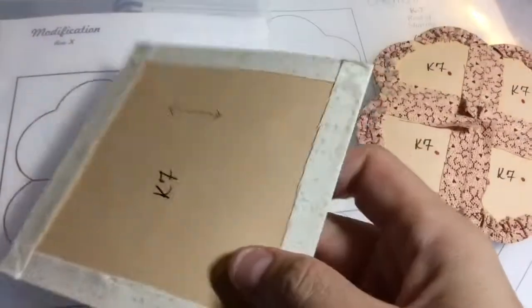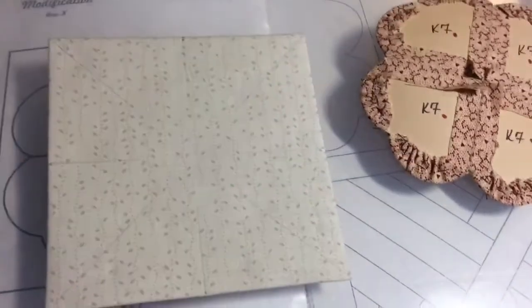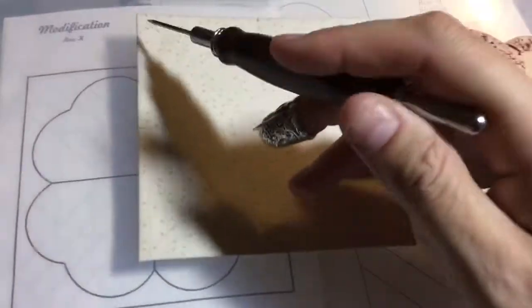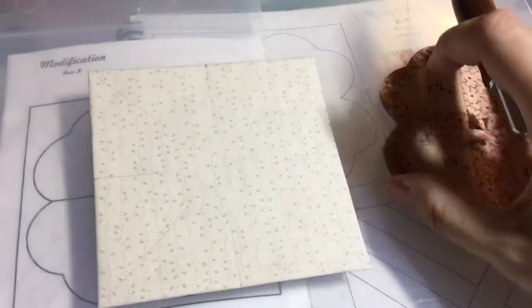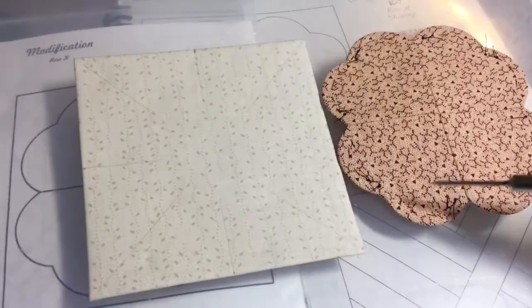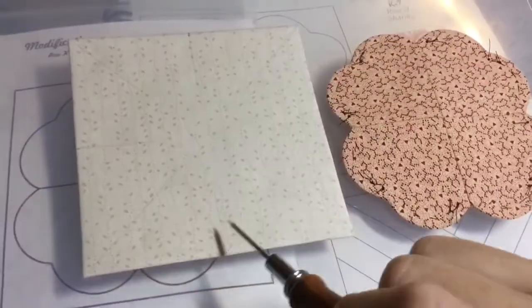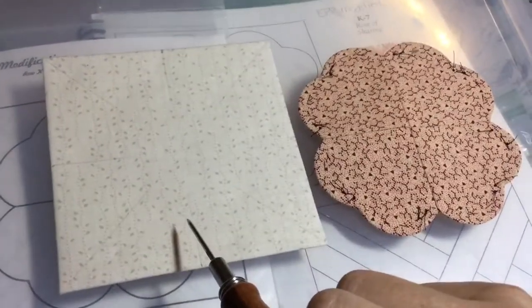Here's the assembled K7 center, and now we go to the four-and-a-half-inch block. I've labeled this with some marks so I can place it accurately. I found the center of each one of these sides and drew a line — you don't need to draw it all the way in because it's going to be very close to the edge. I'm going to line these up with these intersections and these seams. I also did corner to corner, not all the way through, and these are going to line up with these indentations. So you've got eight points to place this correctly. Then I'm going to staple it down in four different spots to make sure it stays so I can accurately appliqué it down.